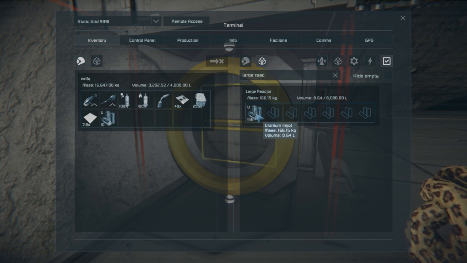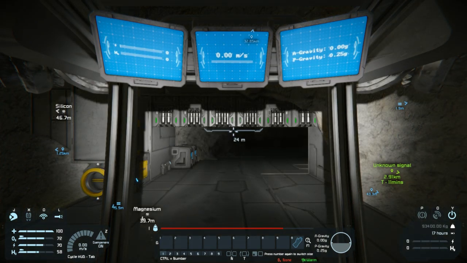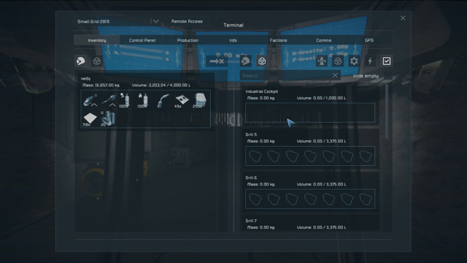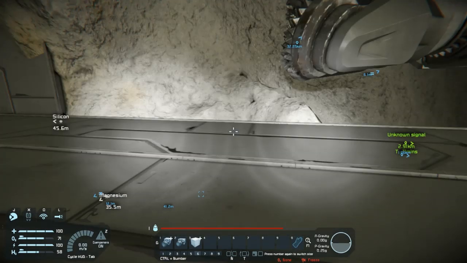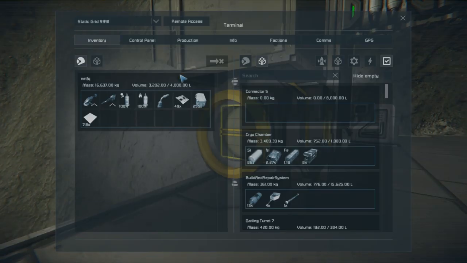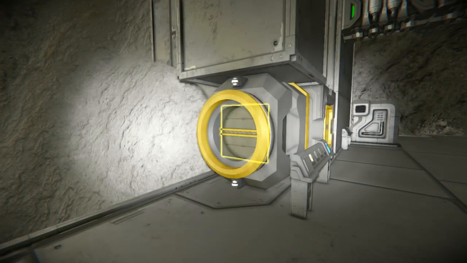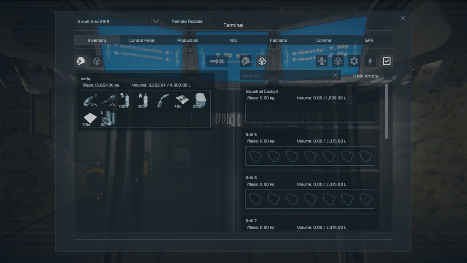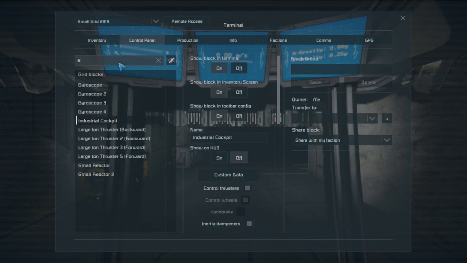Large reactor. Right, now can we take out 10 at a time? It's 20 actually, so we'll do 20. We'll come in here, go to our inventory and go small reactor, and we're going to put 20 in one. There we go. And then we'll go get another 20. Large reactor. Another 20. And then we'll come in here and put another 20 in the other reactor. Brilliant! So those two reactors should now be working.